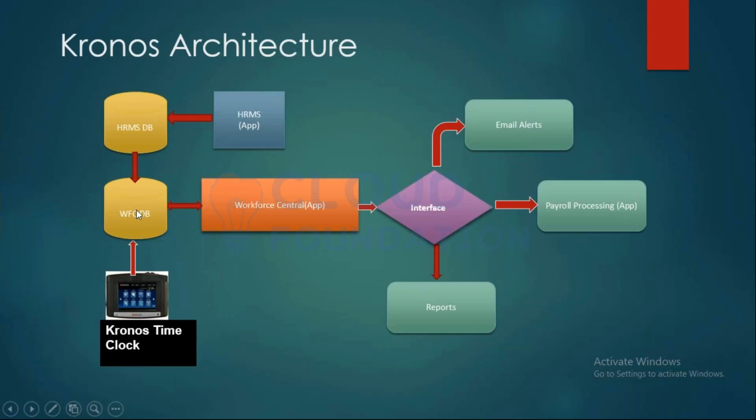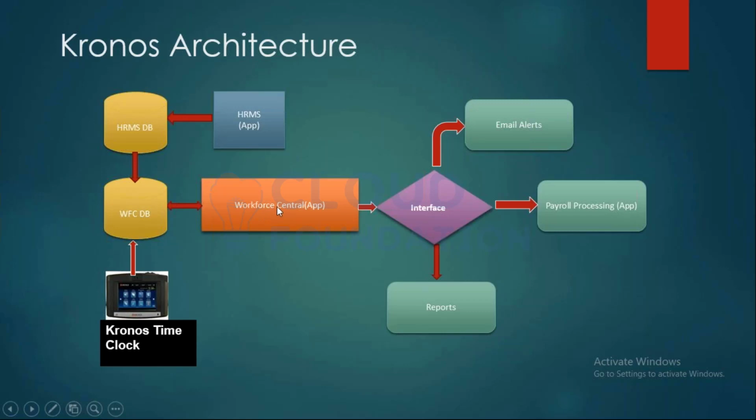And this database can be connected to multiple sources. For example, I have a different HR system. When a newcomer is joining the company, the HR can add all their information to a different application, and from that database, the Kronos database can get the information, and that can be shared into Workforce Central.